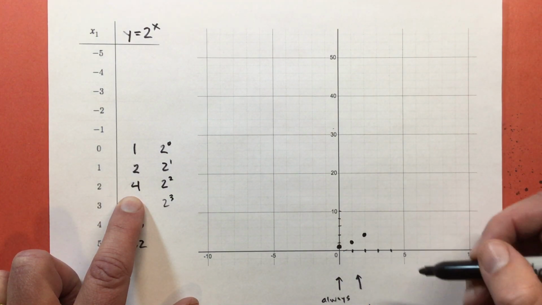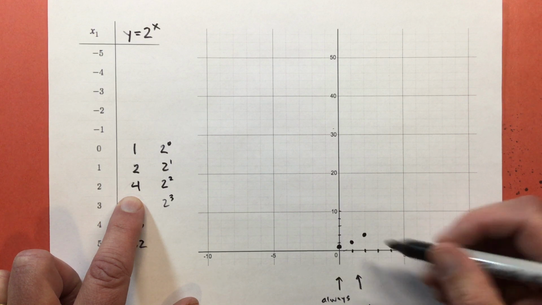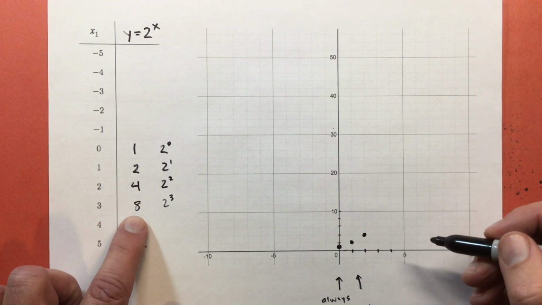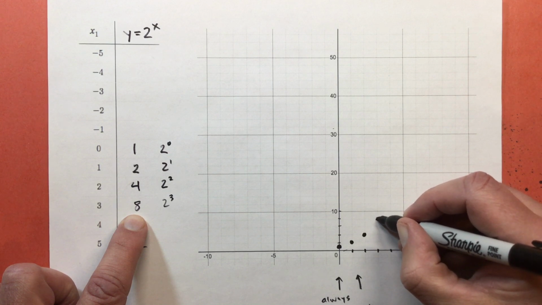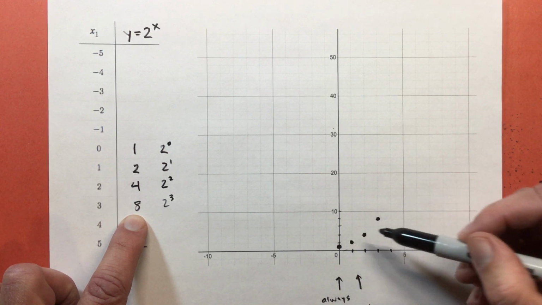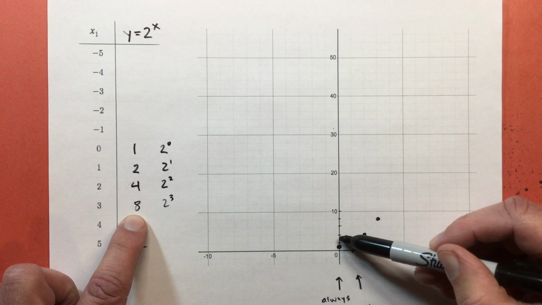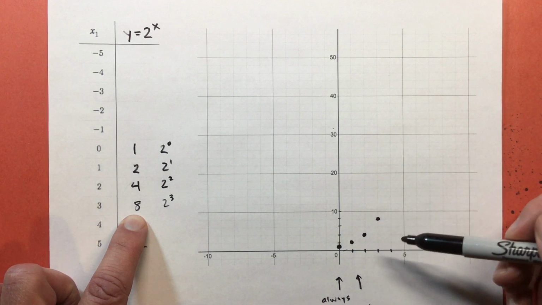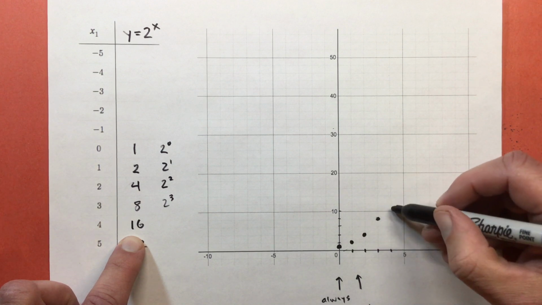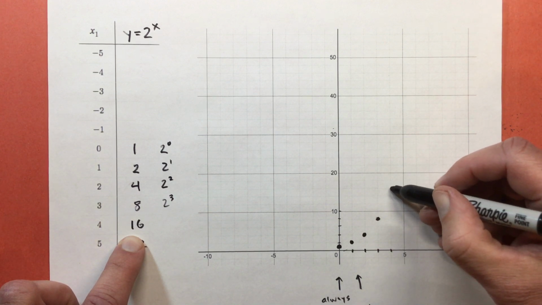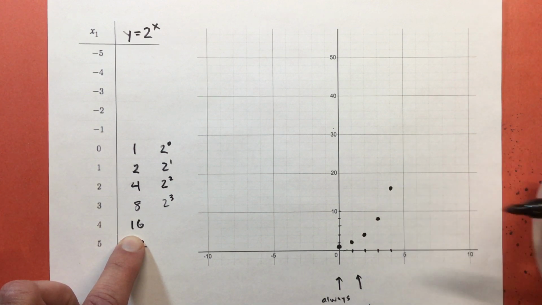Still looks like I don't have a lot of space here. I don't need all this space is what I'm saying. 3, 8, 8 is right here. So again, I'm going by 2s. 2, 4, 6, 8. I went up 8. 4, 16. So here's 10, 12, 14, 16 right here.